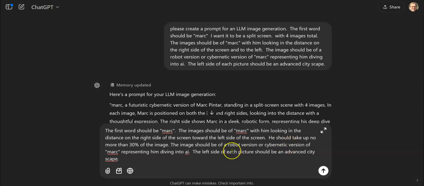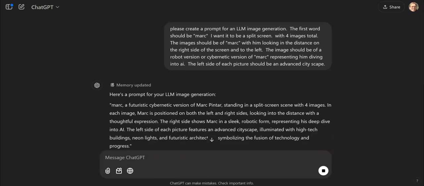The image should be a robotic version. We'll keep the rest of that representing him diving in. The left side of the picture should be an advanced cityscape. Or how about just the background? The background and left side of the picture should be an advanced cityscape. Well, if we can make this right too. All right, let's see what happens.